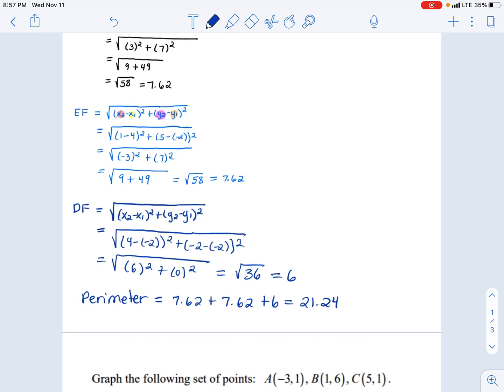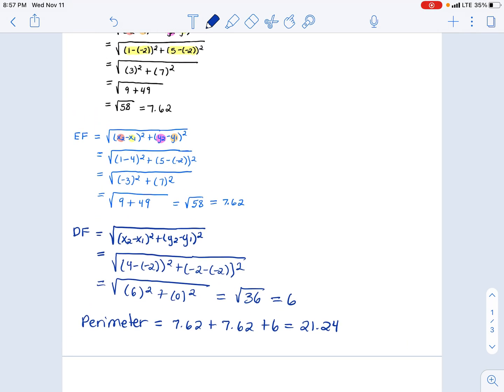And so you could have also just left it, instead of writing the square root of 58 as a number. You could have said the perimeter is equal to the square root of 58 plus the square root of 58 plus 6, which is equal to 2 square root of 58 plus 6. I wouldn't get too concerned if you got a little bit confused as to what I said at the bottom there. This is just another way you could have seen the perimeter written, instead of having a number form, you might have seen it with the square root of 58 involved.